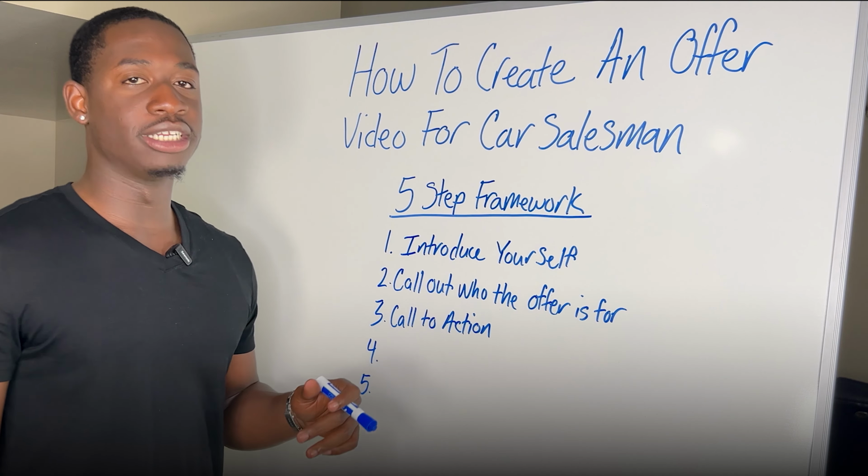Step 4 in the 5-step framework is, you're going to list some benefits of the offer. Now, I'm well aware that this offer that I'm currently running, this example, because it's just an example, is more so going to be tailored to people who have less than perfect credit. Once again, I mentioned earlier, we have an offer library that we give to all the students that we're currently working with, tons of different offers you can run that attract different types of consumers.